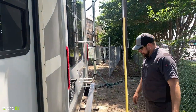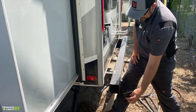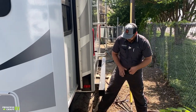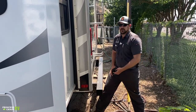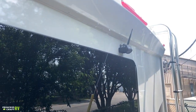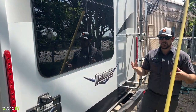Coming around to the backside of the trailer, the license plate mounts right here. It's equipped with a four-inch square bumper — remove the plug caps on the end and it's a good place to store a sewer hose, though some premium hoses may not fit with large bayonet fittings. It is a metal bumper, so be cautious not to snag your hose. This model is also equipped with a rear observation camera — an option not all units come with — giving you a view behind you while driving or backing into a spot.